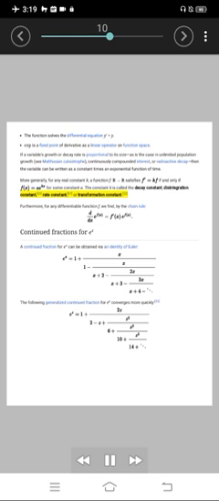Furthermore, for any differentiable function f, we find, by the chain rule, the derivative of e^f(x). Continued fractions for e^x. A continued fraction for e^x can be obtained via an identity of Euler. The following generalized continued fraction for e^z converges more quickly. Or, by applying the substitution z equals x/y, with a special case for z equals 2. This formula also converges, though more slowly, for z greater than 2.